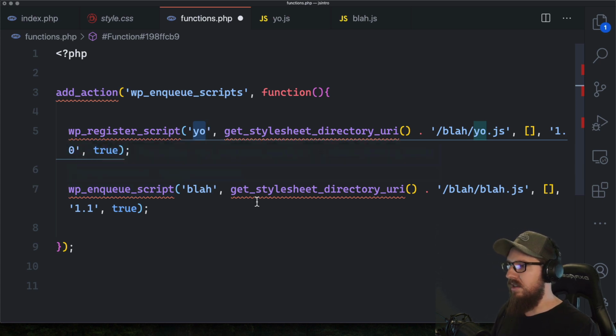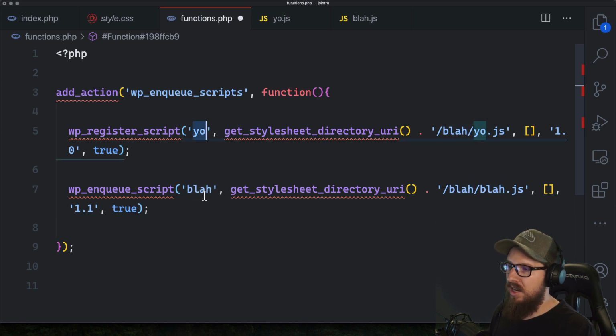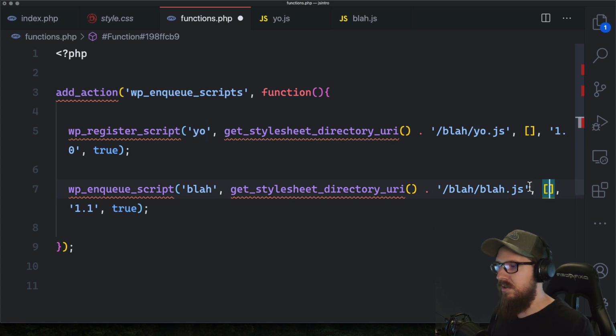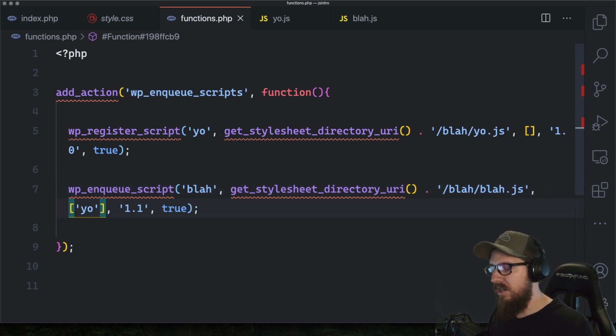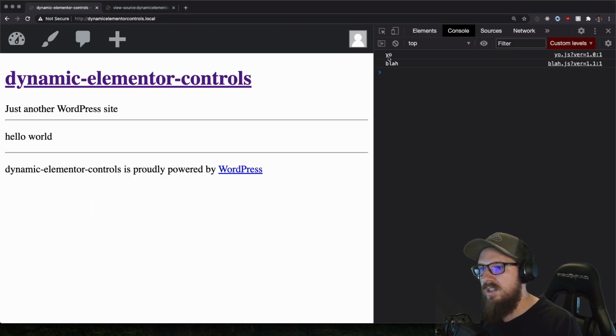Say you had a checkout.js and then a cart.js or something like that, and you needed to make sure that if checkout was there, the cart was enabled too. So what we can do is use this handle right here and pass it to this array and say we want to make sure that yo is enqueued every time that blah is enqueued. So if we refresh this page, now all of a sudden we have yo and blah.